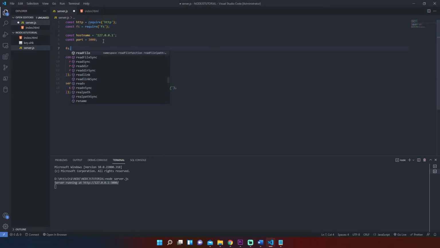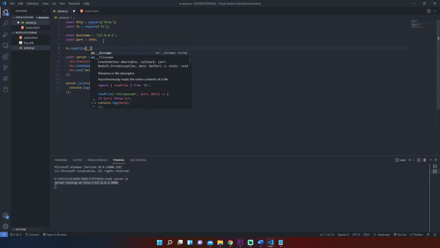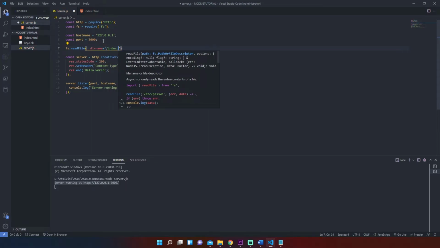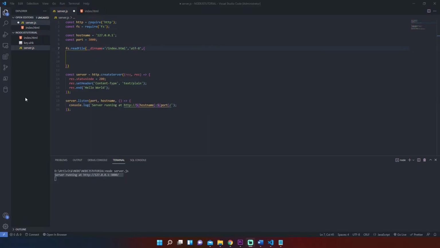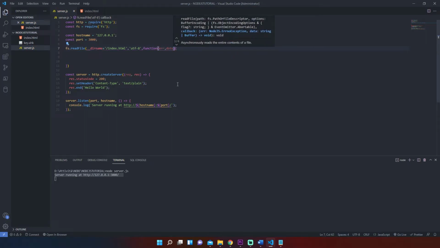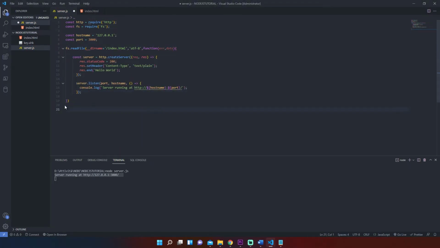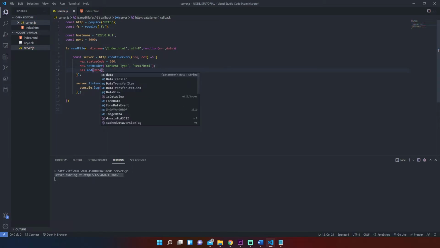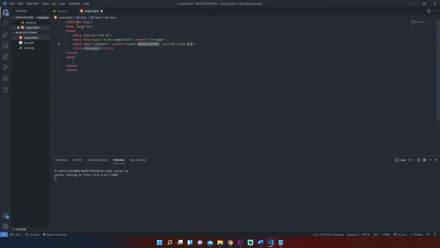Now we need to use the readFile method, which requires 3 arguments: the path, the encoding standard, and a function with 2 arguments: the error and the data that we will read inside the file. Now the only thing that we must do is to pass those data as the res.end argument and change the content type to HTML. Now we must write some HTML in our index.html file and save it.